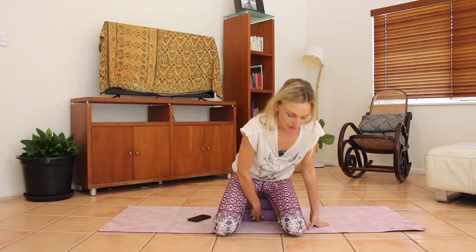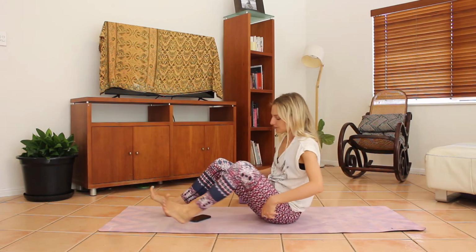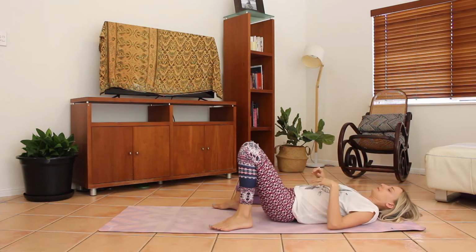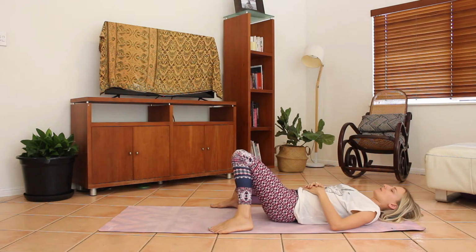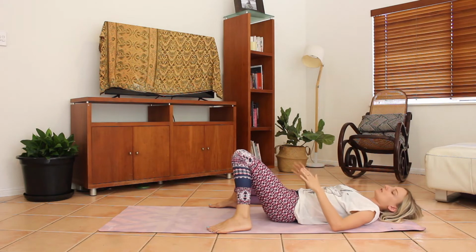Okay, make this your last round. Release your fingers. You can start to gently open your eyes, but just keep your gaze very soft as we come to lay down on the mat. So you can put your blocks to the side and just come to lay down. Just bring your knees together and your feet about mat width apart. So your knees kind of fall in, meet in the middle.